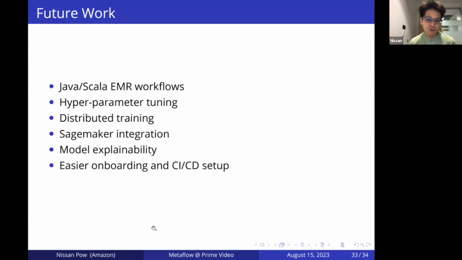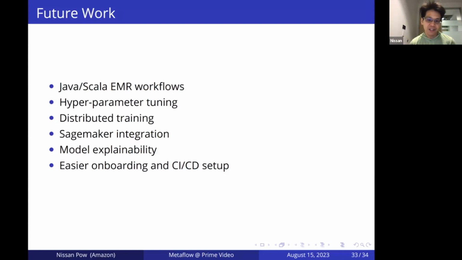In terms of future work, we have a lot of non-Python flows right now that are running on an internal job scheduler, and we want to migrate those over to Metaflow as well, just so that we have common tooling or reduce our tech surface area. The other big one for us is hyperparameter tuning. Right now we don't have a construct to easily do grid search or even Bayesian optimization on different sets of parameters. So we want to make that easy for the scientists to do.